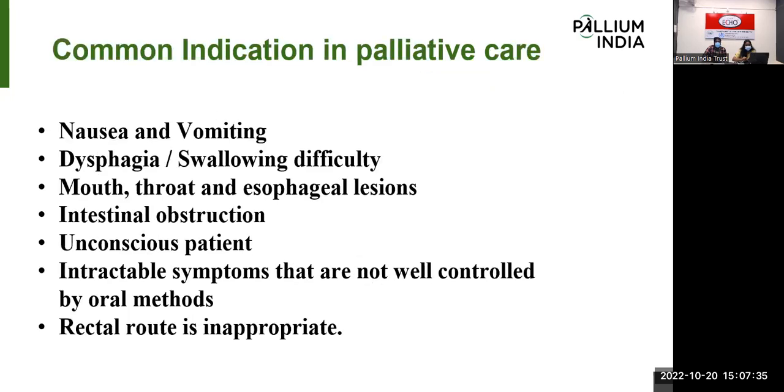Then, mainly in palliative care, as we discussed, there are so many routes for the administration of medication. But if we need to give any parenteral medication to a patient in a palliative care setting, in my experience I can suggest the subcutaneous route. Why? First, if the patient has severe nausea and vomiting, and at any cost, even if the patient sees a food item, the patient feels severe nausea or vomiting.